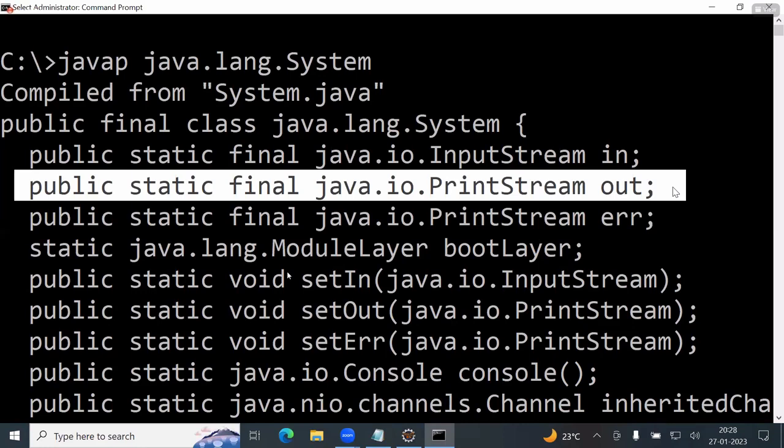Sometimes these questions are also asked in interviews. But people always answer Scanner s = new Scanner(System.in), and how it is working, they don't know. System.out.println, how it is working, they don't know. So, for calling the println method, a PrintStream reference is required. The PrintStream reference is only out. Out is a static member of the System class. That is a class variable, and that is the reason we call it with the class name. Okay.